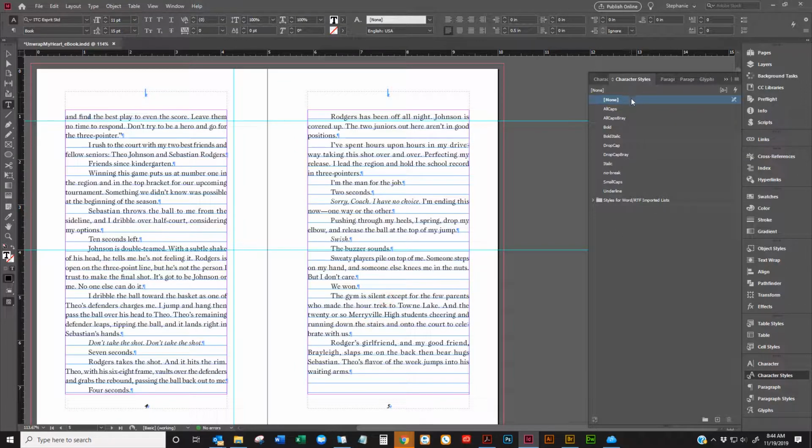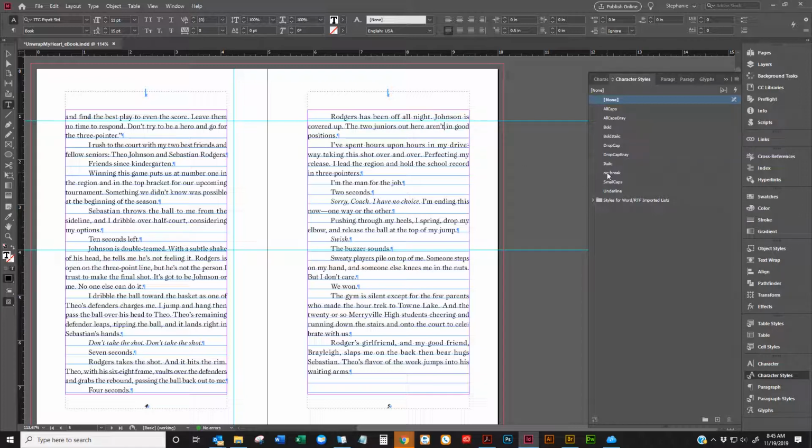So we need to delete that for the ebook because we do not need it, okay? You don't have to delete it, but what happens throughout your whole code in your ebook, it applies a style called no break to everything, and it just kind of makes it clunkier than it needs to be. So I like to get rid of as much as possible that we do not need.